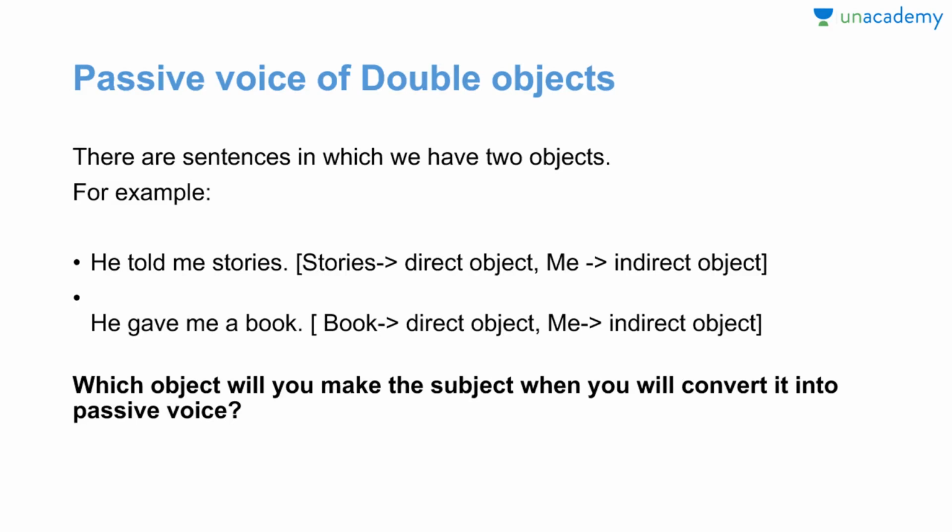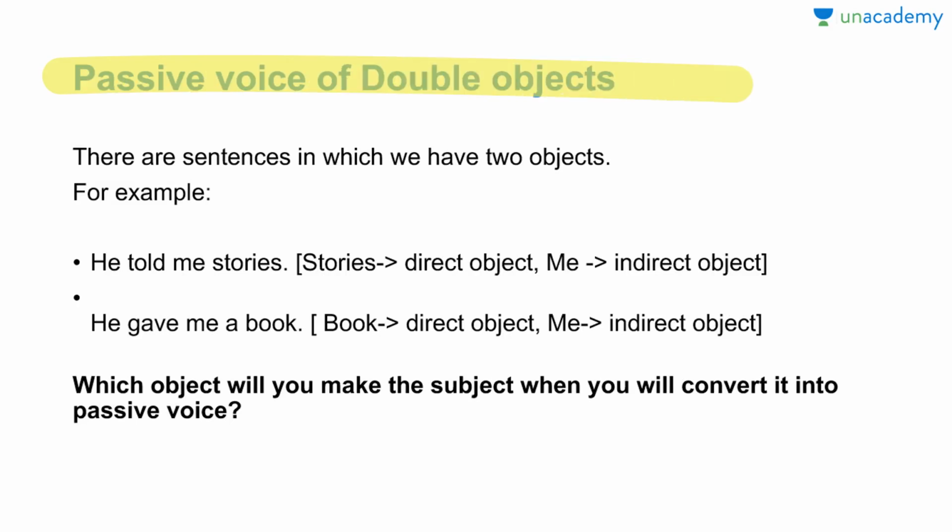Active passive voice, and this being the third part. Up to now, you already know all the rules. You know how to convert an active voice sentence into passive voice. Probably when you develop the habit of converting active to passive, of course we are going to do the reverse also. We have seen all the 3 tenses, but in this lecture some more details are there, like this one, passive voice of double objects.